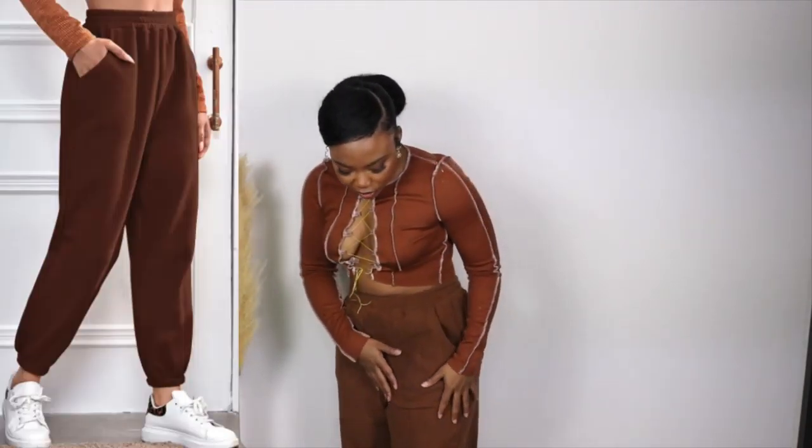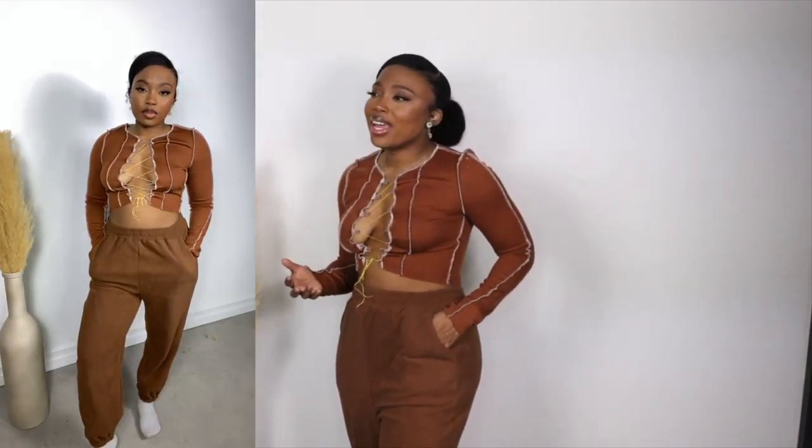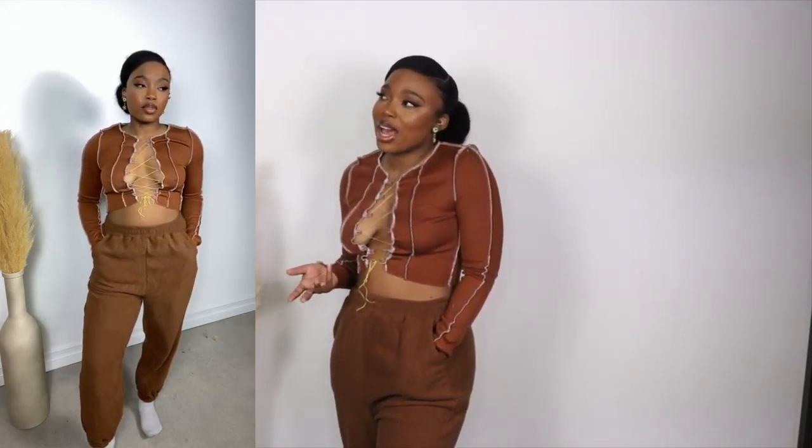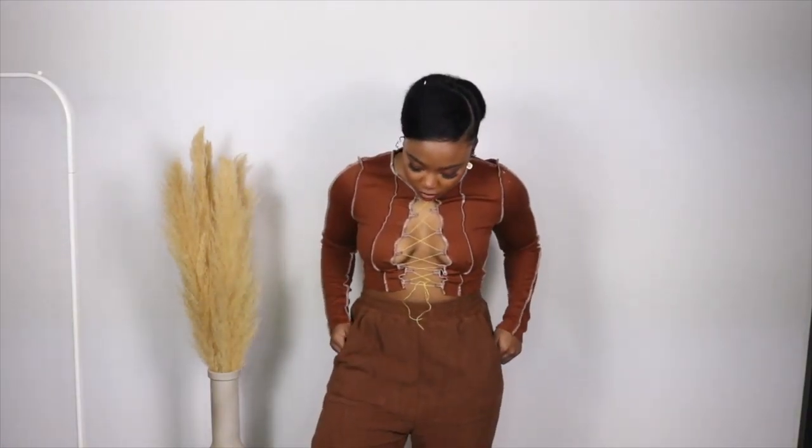They're not like the other two that I showed you guys. It is very much giving me felt, giving me arts and craft. It is in a size large, but it feels very cheap. It does feel comfortable, as you cannot mess up a jogger. It feels really cheap to me. Although it does feel like cheap material, it does feel comfortable, it does feel thick.